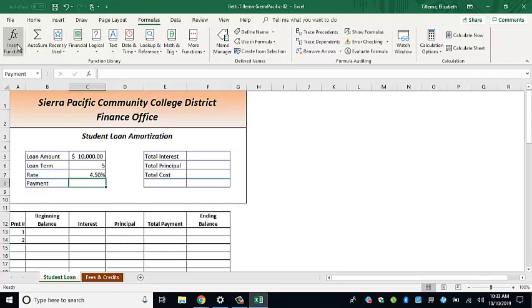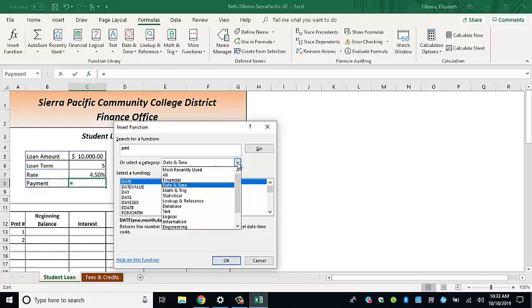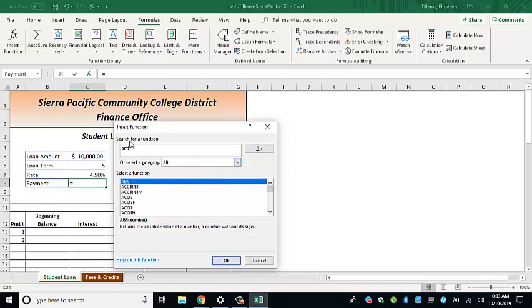I could go to my financial button, but I like going to my insert function button better. Now, since I know that this is a payment function, I am just going to search the 3 letters that mean payment, which is PMT. Now, if you guys take a look, it was not found here because I'm in date and time. So I'm going to go to all, and I'm going to click in my PMT again, and sure enough, I find the function. Now, for those of you guys who like to use these buttons here, you can. I always like to go to all and then search for my function. So I'm going to click on OK.